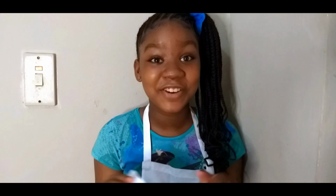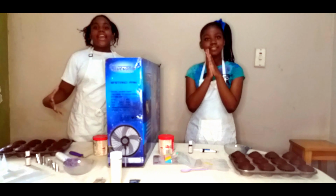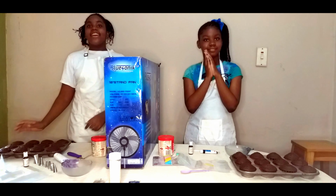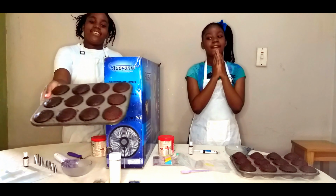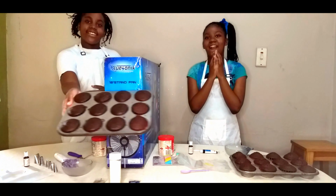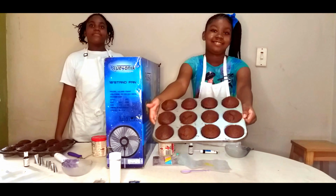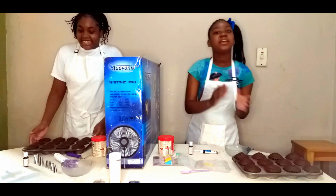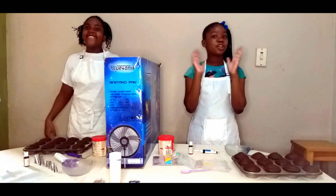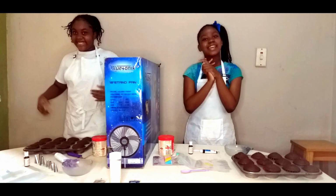So all the best. Now that your cupcakes are finished baking, we're going to go ahead and start decorating. This is what my cupcake looks like. And this is what my cupcakes look like. So we're going to be decorating our cupcakes based on the plan that we showed you guys. So let's get decorating.